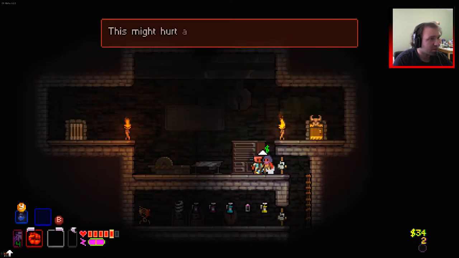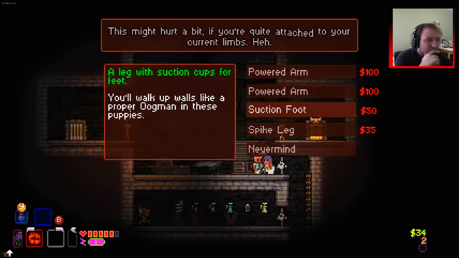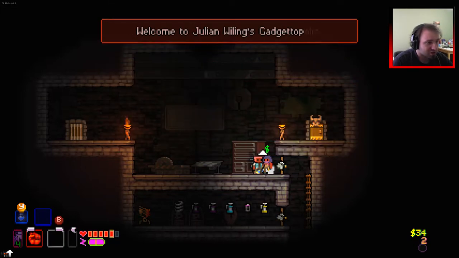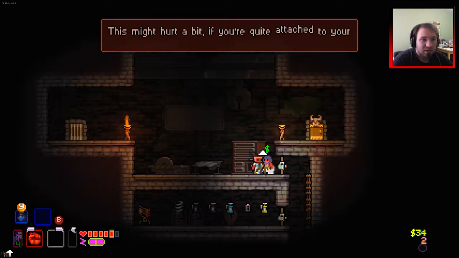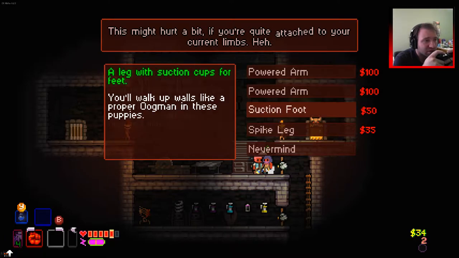Welcome. Alright, modifications. What has he got? Powered arm, powered arm. Suction foot. Cool, so you can walk on edges. That's interesting. But we can't really afford any of this shit. Wait, how much? I don't even know if I want any of this stuff.